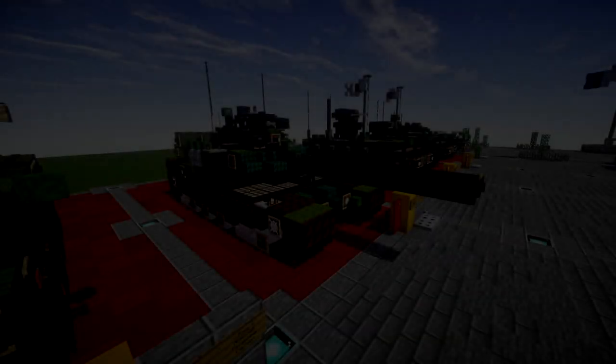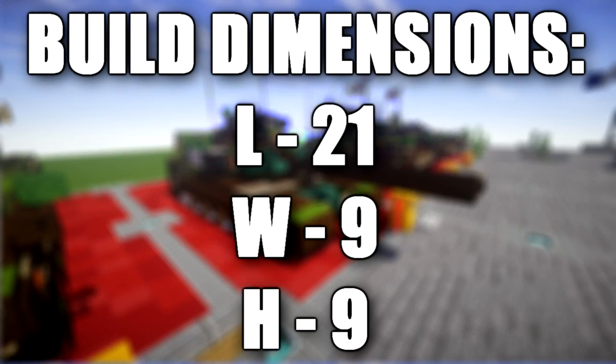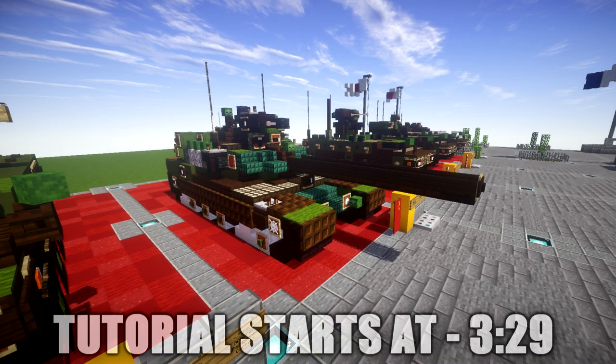Hello ladies and gentlemen, it's good to be over here bringing you another Minecraft Modern Warfare vehicle tutorial. In this tutorial, we'll be going ahead and building the Type 99A. The Type 99A MBT, or ZTZ-99, is a Chinese third generation main battle tank. The vehicle was a replacement for the aging Type 88 introduced in the late 1980s.